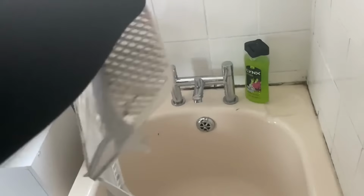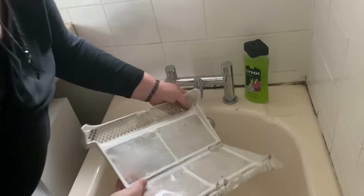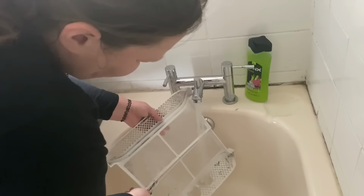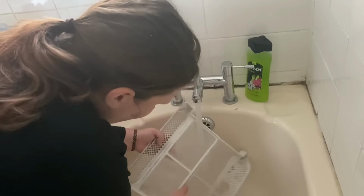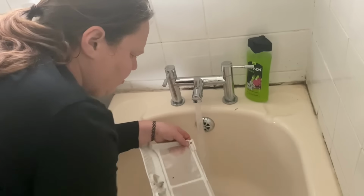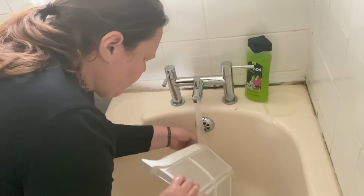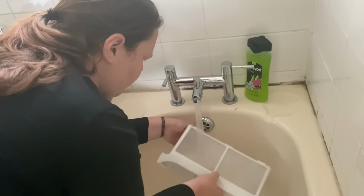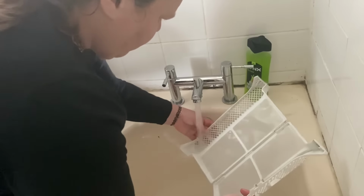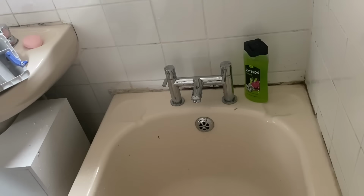If the mesh is clogged up with like detergent or fabric softener, this could be what is hindering your drying, I believe is what she said, because obviously it can't vent through there properly. It also can't catch as much lint properly because it's not venting properly through there. So while yes, I was cleaning all the filters like I should have been, I was emptying the lint trap like I should have been, I didn't ever think to wash the lint trap. It never gets dirty. It never gets clogged up with lint. I just never thought it was getting clogged up with detergent and fabric softener.